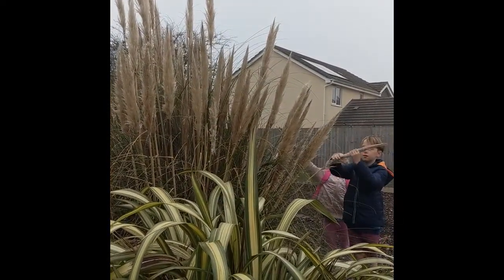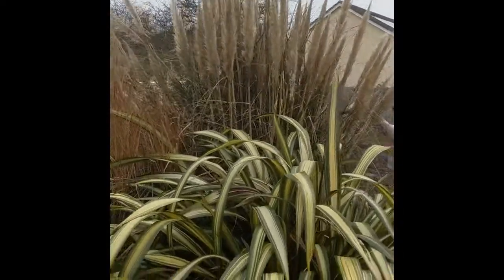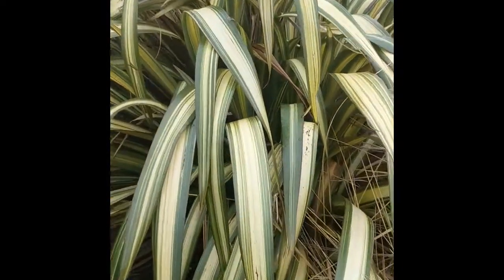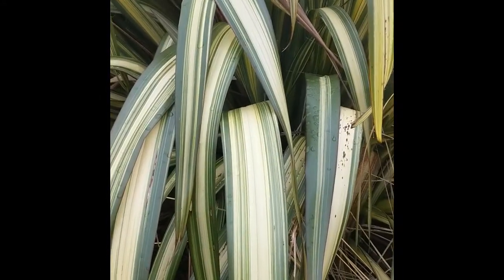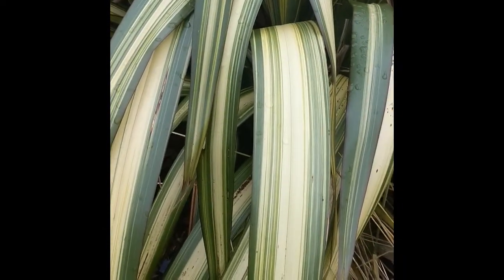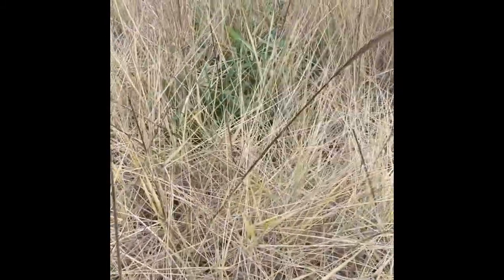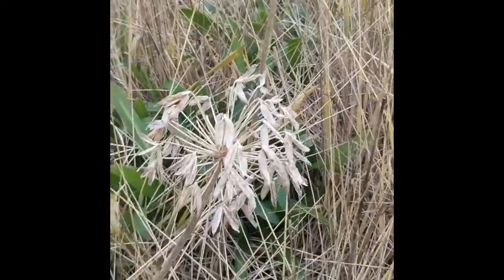Is it nice? Don't break it. And here we've got a similar leaf that's sort of rubbery and smooth, but look how it's actually incredibly stripy, which is amazing. That would be a fantastic one to paint. So I think we'll try that. Look at these here, look. Look, these are strange.